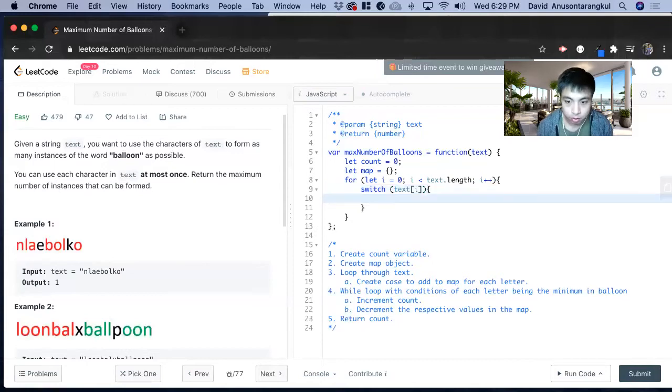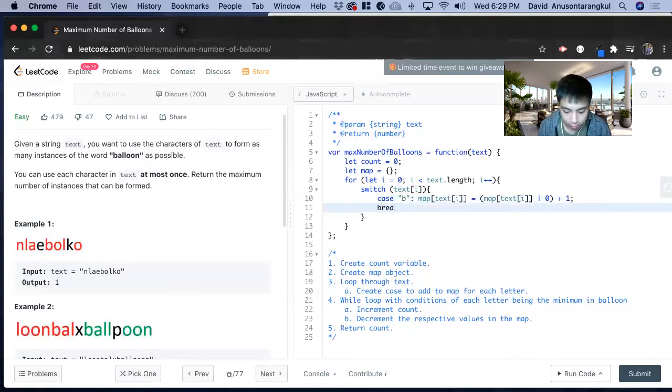So we have a case: if it is a B, we set map at text i equals. We use the syntax to declare it if it's not in there already and set it equal to 0, and then we add 1 regardless. We add 1 if we see it there already. And then we break.